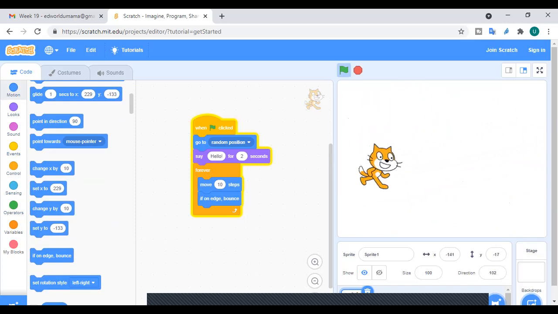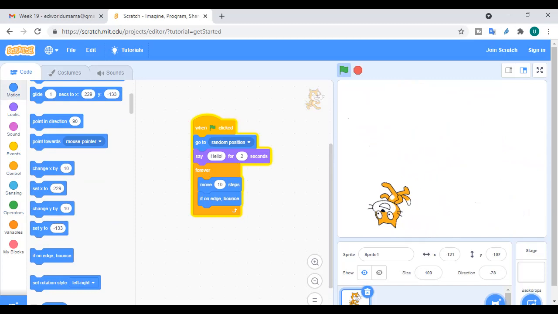And it's perfect. See, it is moving in a proper manner. Whenever it is touching an edge, it is bouncing back, and all of the functions are done in a proper manner. So this is how we fix something in a program when we give commands to the sprite.